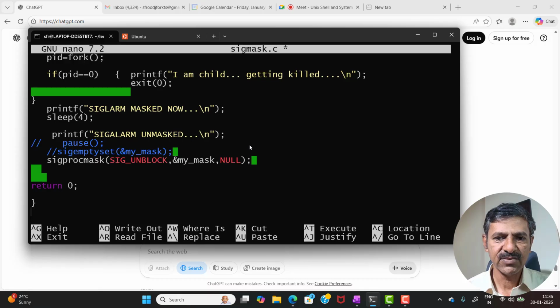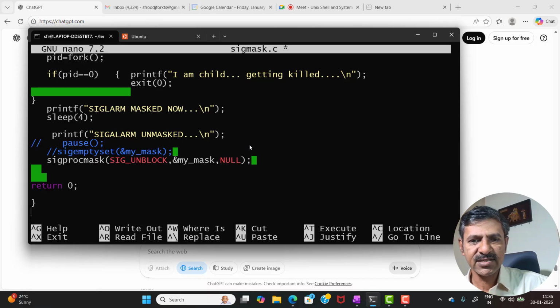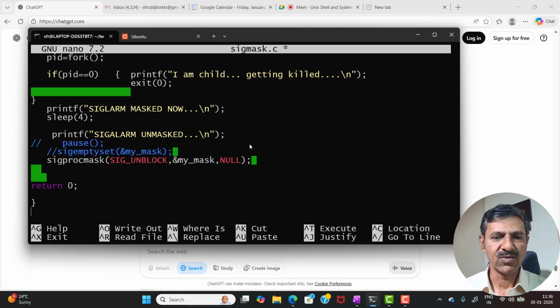So, we shall see in our next session about files now. We are done with processes, process-related signals, daemons, etc. Now it is time to shift over to the file system: how the file system is maintained using the kernel data structures, and what happens when you create a file, when you destroy a file, when you modify the file content. That part we shall see in our next session. All right, okay then.